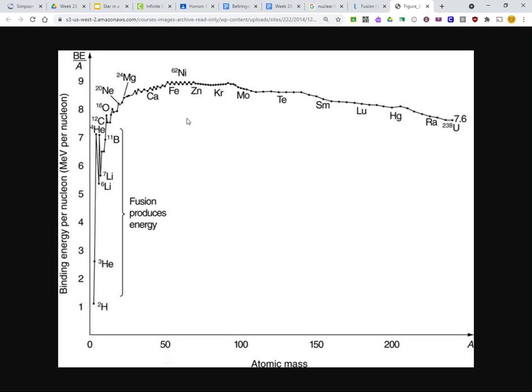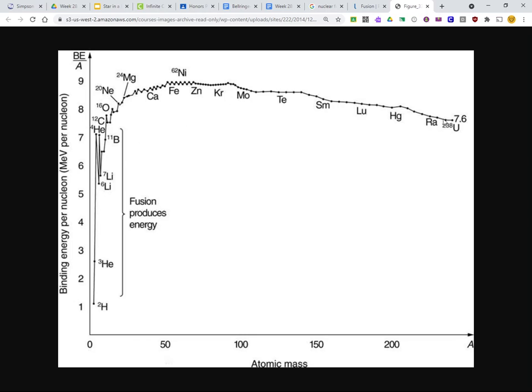Keep going. Finally, you get to iron. And I say, okay, if you bring me $20, I'll give you $20. I mean, what's the point? You don't get anything back out. That's exactly what's happening in the fusion of iron. As iron gets fused together, no energy is released in that process. And so if there's no energy released, then there's nothing to sustain the star, and the star will just collapse on itself.